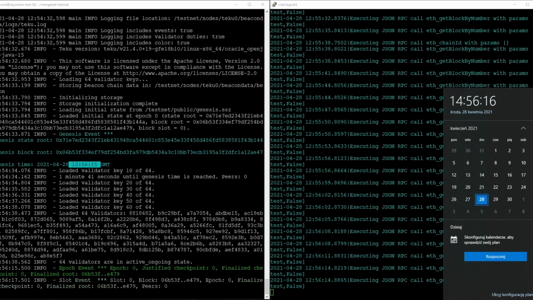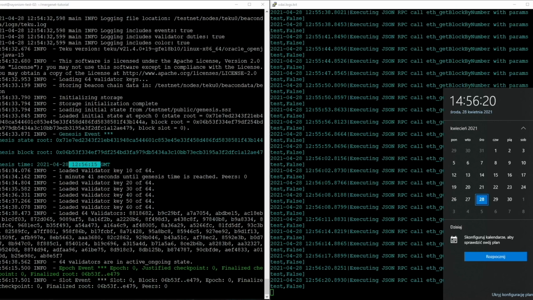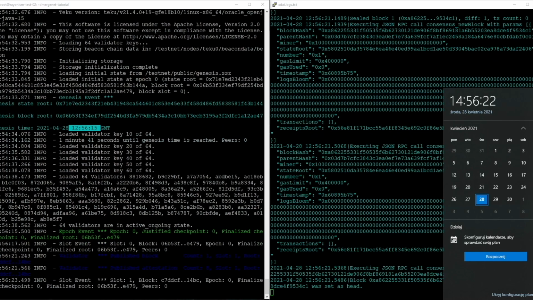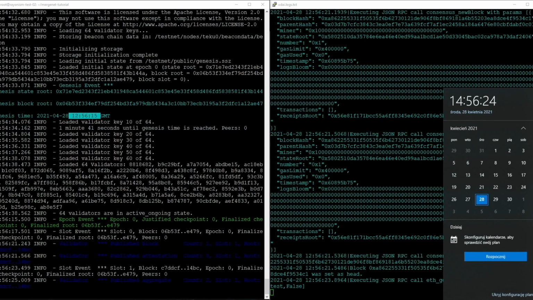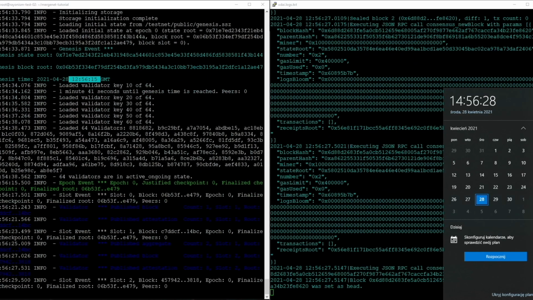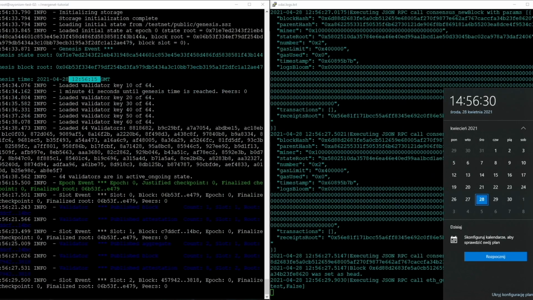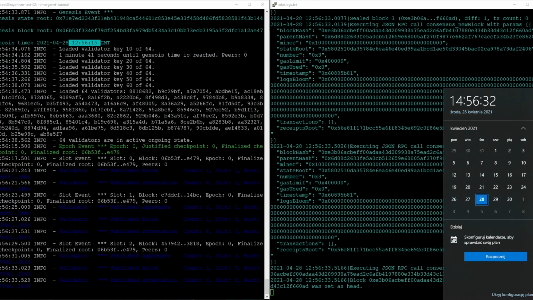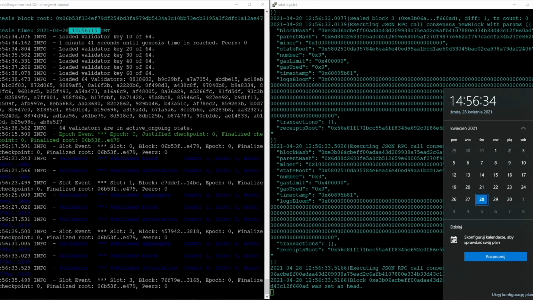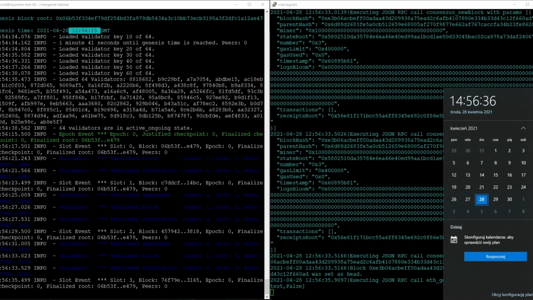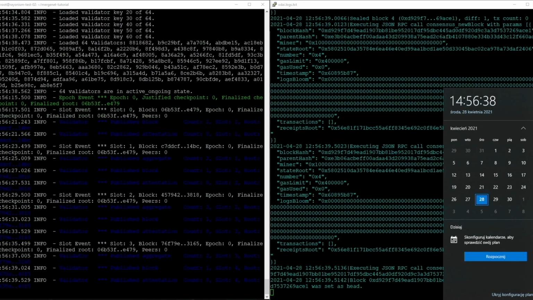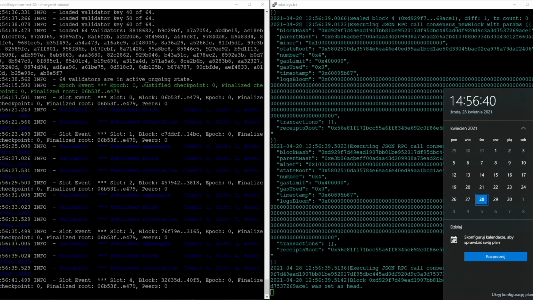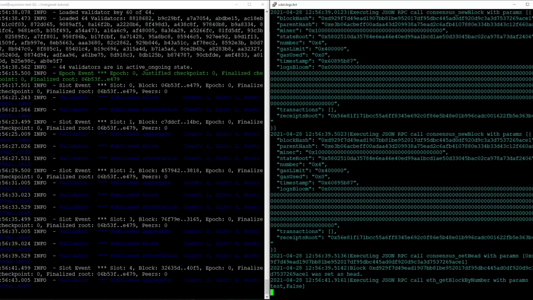We can see that an epoch event is happening on the Teku side. And the communication started. So Teku is now requesting Nethermind to create blocks, to progress its chain, and to set its head, as well as finalizing the blocks on the Nethermind side if needed. So let's actually explore it a bit deeper.